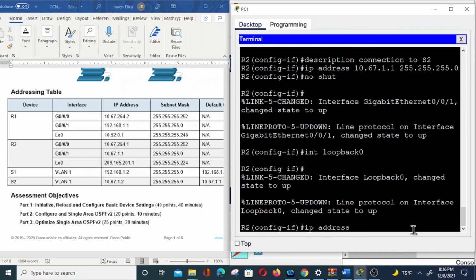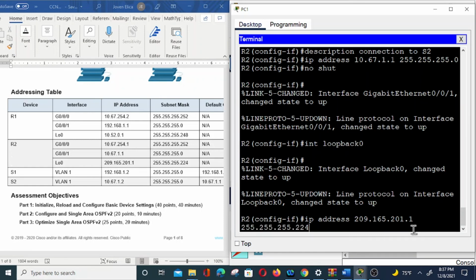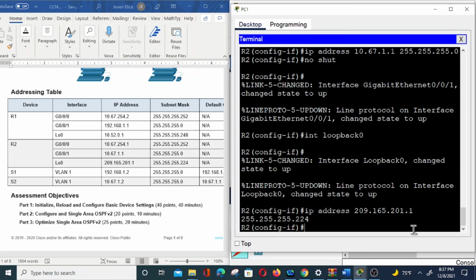The IP address of router 2 is 209.165.201.1, 255.255.255.224. Enter.